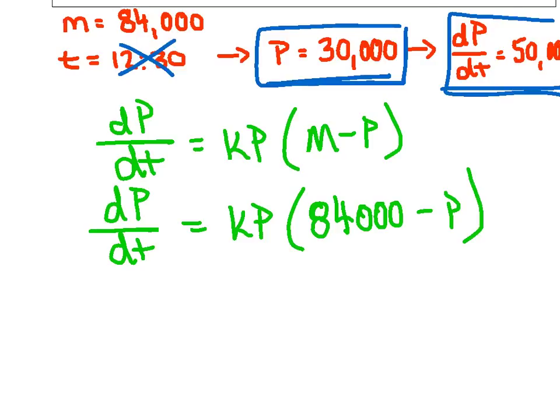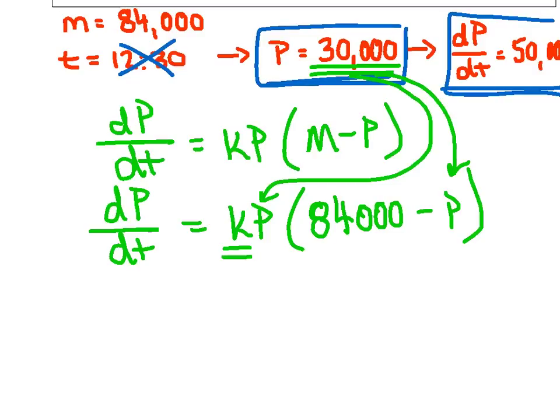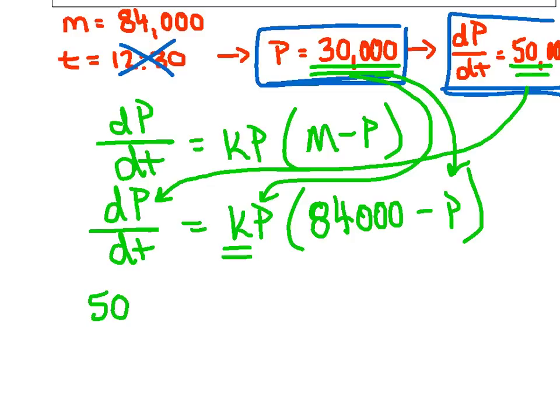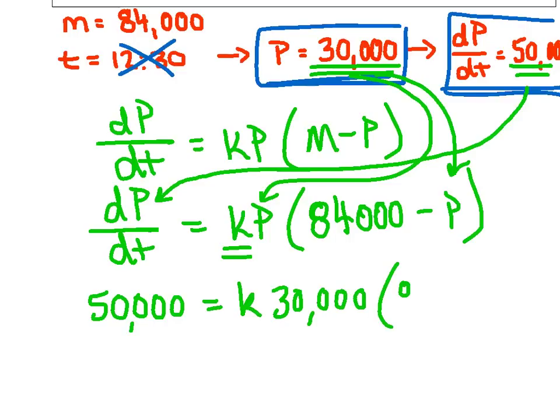Okay. Now what we're really missing is the k value. We need to somehow get our hands on k. What is the growth factor? So what we could do is substitute the 30,000 in for our two P values here and there. And then we'll grab that 50,000 and substitute it in for dP/dt. And lo and behold, we could then go ahead and solve for k. So we got ourselves some number crunching, to say the least, but nothing that we can't handle. 84,000 minus 30,000. I'm definitely running out of room there, but you get the idea.